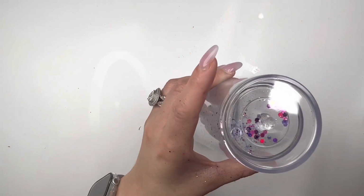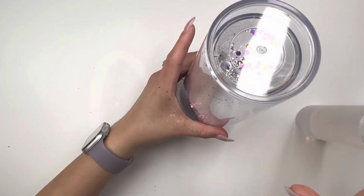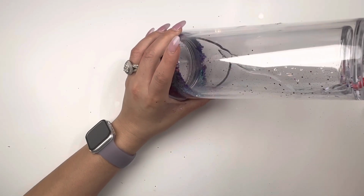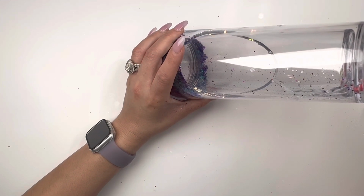So once you're done with all of your glitter, pull your tape off, and then I held it over the trash can and just brushed off all the excess glitter. Just kind of cleaned up my surface. And then I'm actually using solution that already comes ready for snow globes. It is from Two Moms Craft Shack.